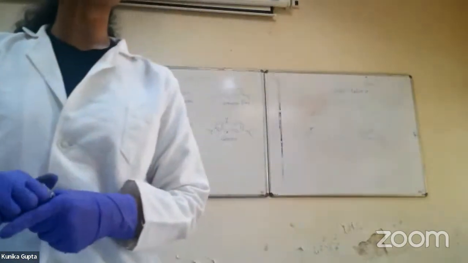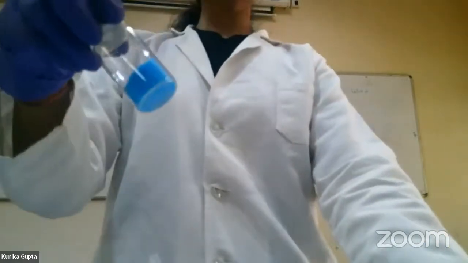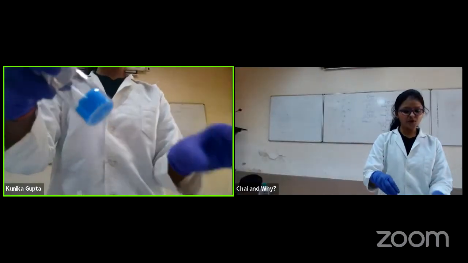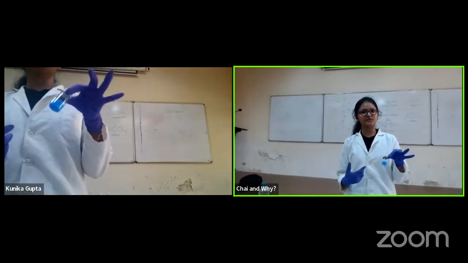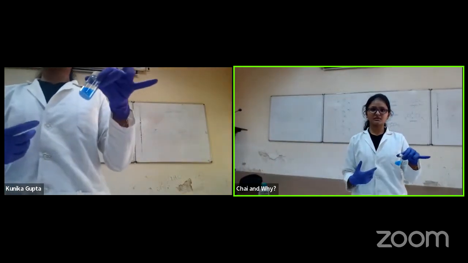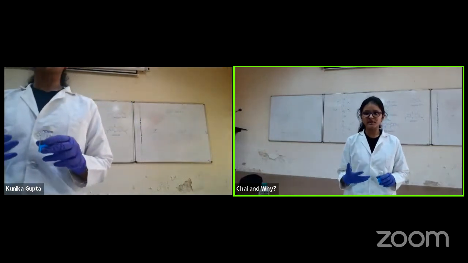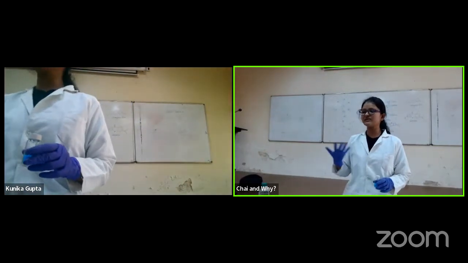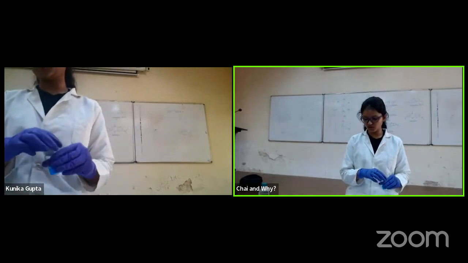Then the other one is the copper sulfate. So here I have copper sulfate. Now you can see that it is blue in color. Copper sulfate is actually surrounded by water, which gives it a blue color. But now if I heat it, what do you expect to happen? One very obvious thing is that when you heat, the water will evaporate, right? So what I need to see is what actual change I will see in this compound when the water evaporates.